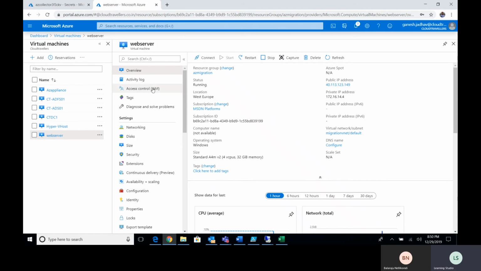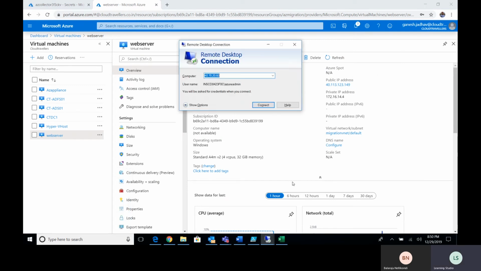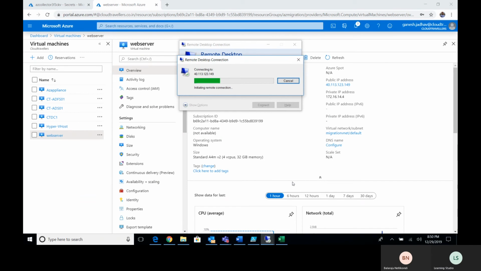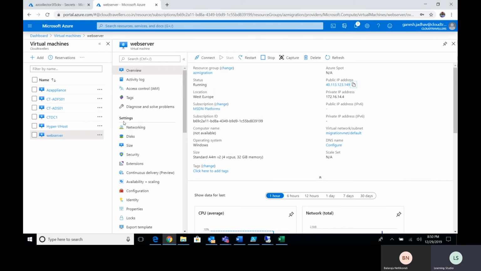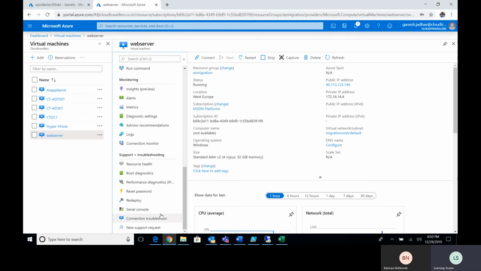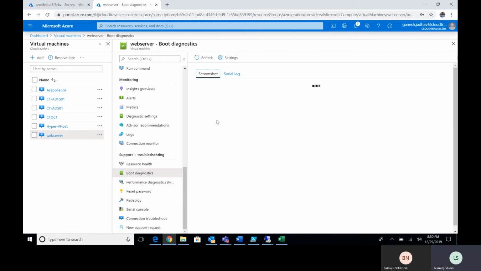It has come up, but it is not giving us an RDP prompt. Let's try to access once again. Something seems to be wrong with this particular server. Let's check diagnostics.